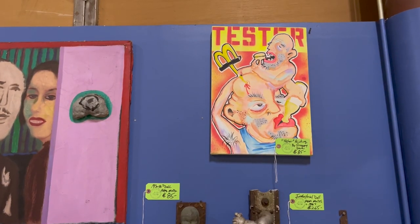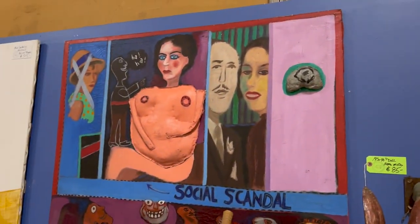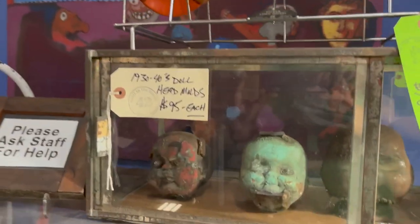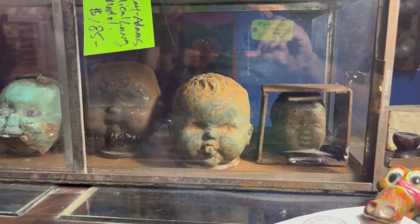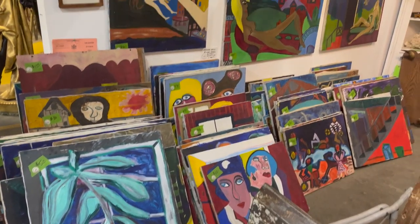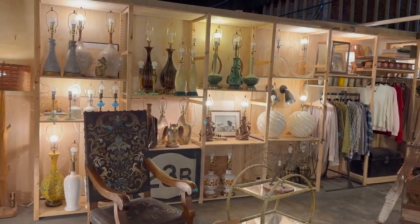Down here in the same booth, this was kind of neat. I'm kind of surprised they were sold individually — I think that would probably work better as a grouping. Only had to sell one grouping, I suppose — all five of them. Some more art. A lot of art. A lot of lighting. This was the middle warehouse, I believe, at this point. A lot of lighting in this booth. You can go from warehouse to warehouse — within the warehouse you can go from shop to shop and buy.